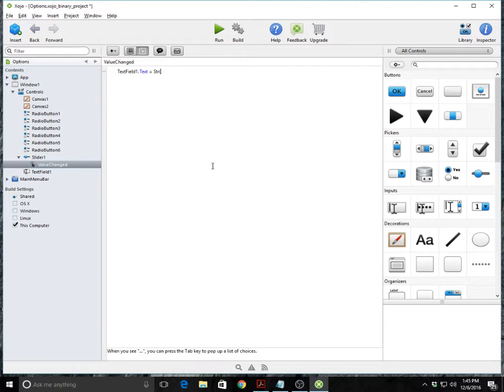So we're going to turn the string value of Me, Me meaning the slider here. All right, so let's save and run.